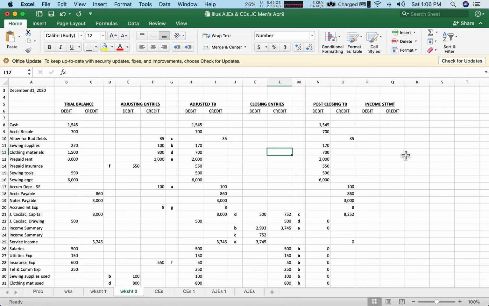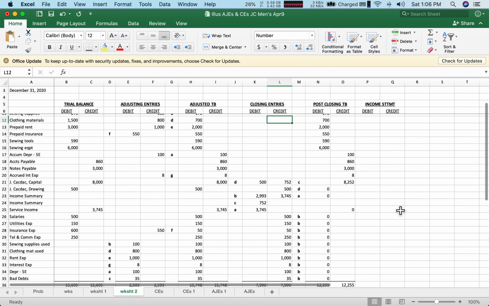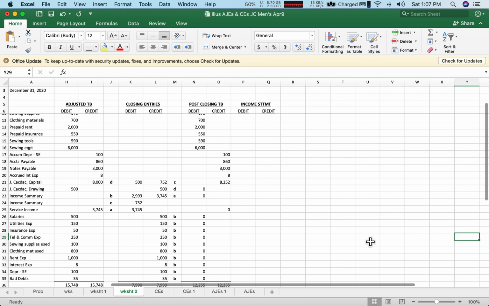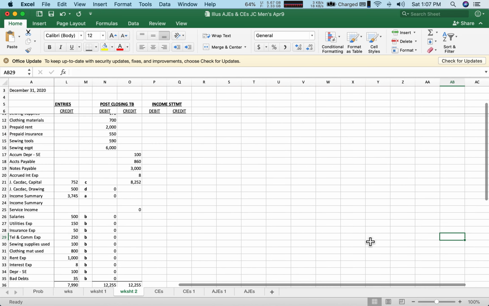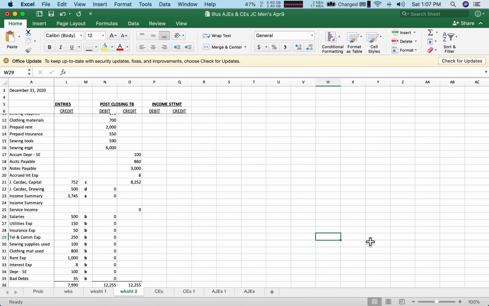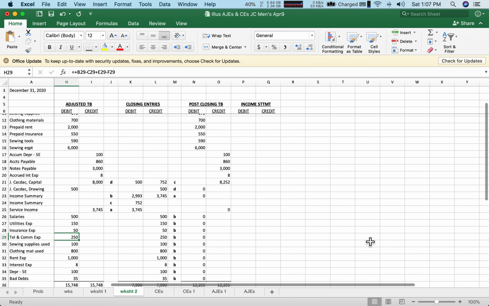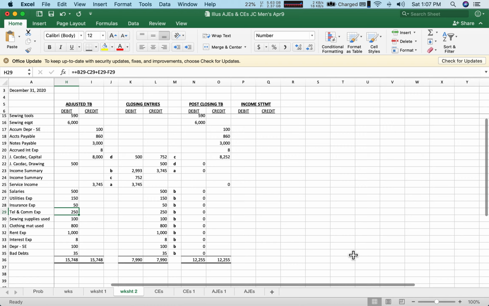So we have that. We copy from the adjusted trial balance. If you want to see what accounts, you can move it there so that we can see the exact amounts from the adjusted trial balance, so we don't get confused.